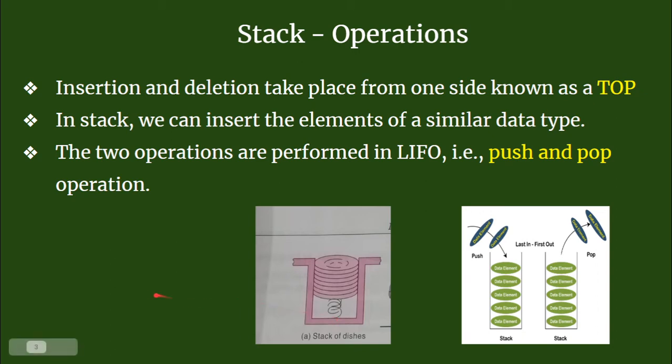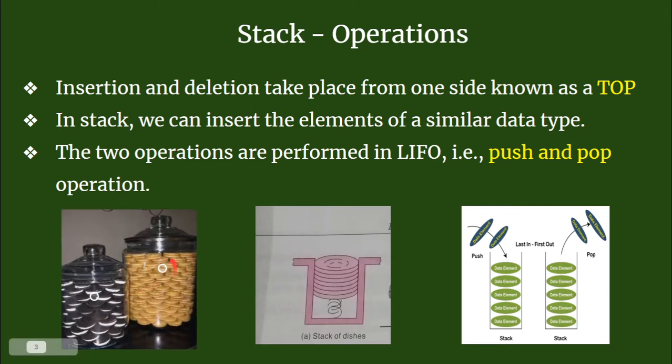and the one pushed first can only be taken last. Now again, another simple common example of a stack is biscuits put in a jar. We can take biscuits only from the top of the jar and not from the bottom. Once you take everything from the top, only then can we go to the bottom of the jar. So that is the operation called last in first out.